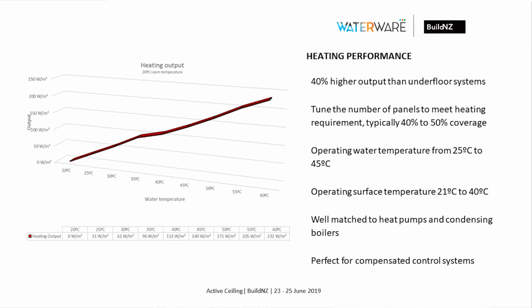Okay, so heating performance. When we're comparing to underfloor heating, to give you a comparison, if we have an underfloor heating system and we standardise on 200 centres in the floor, and the normal maximum water temperature you'd send is 45 degrees, so with 45 degree flow, 35 degree return, we can achieve about 100 watts per square metre. To put that into context, if you're in a room which is 4 metres by 5 metres, that's 20 square metres, you can add 2,000 watts or 2 kilowatts into that room using floor heating with that sort of structure, 200 centres, 45 degree flow.